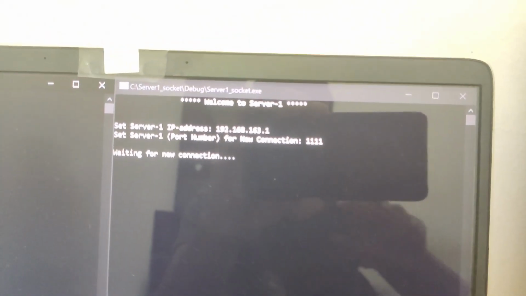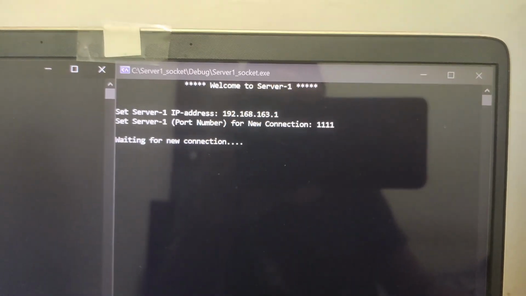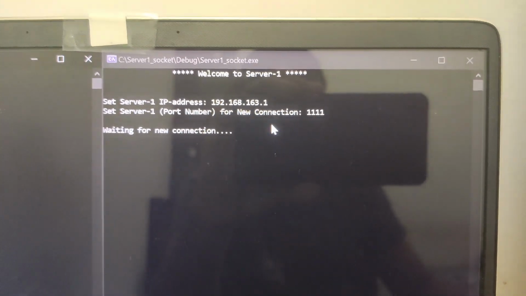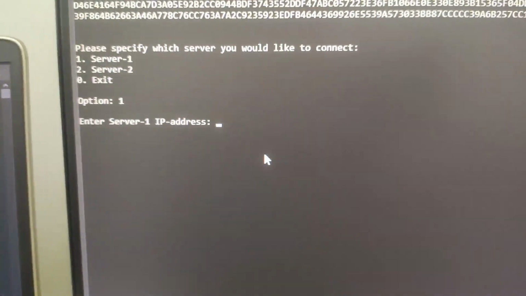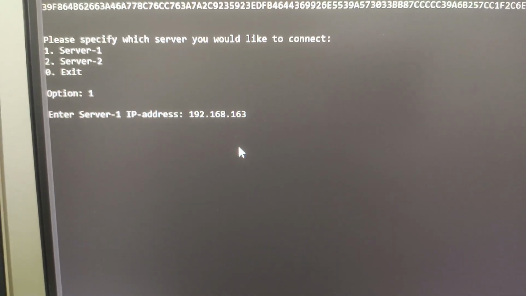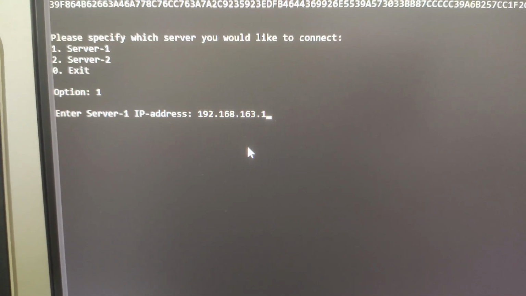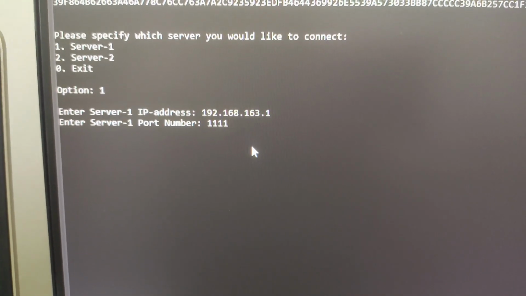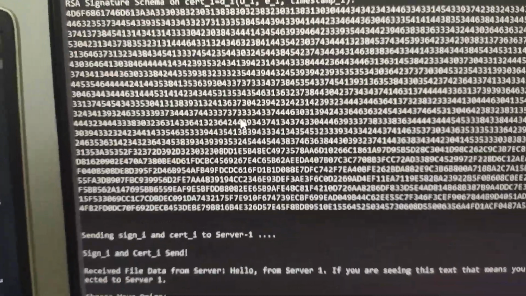So this is server 1, and it has its own IP address and port number. So I'm going to put the same IP address in here, 192.168.163.1. I'm going to set the port number of the server 1, that's 1111. So now it's connected to server 1.